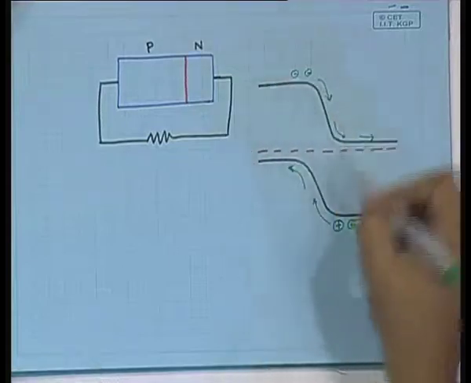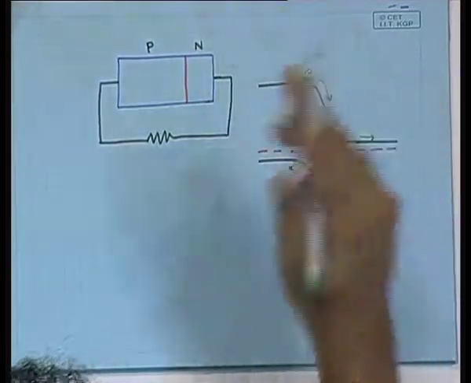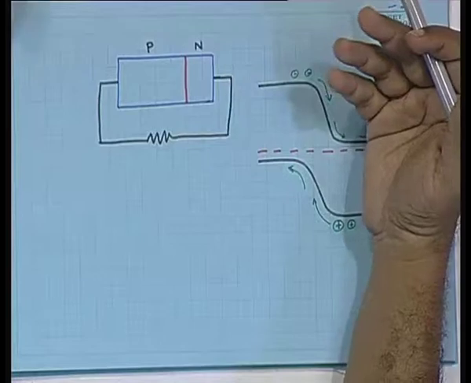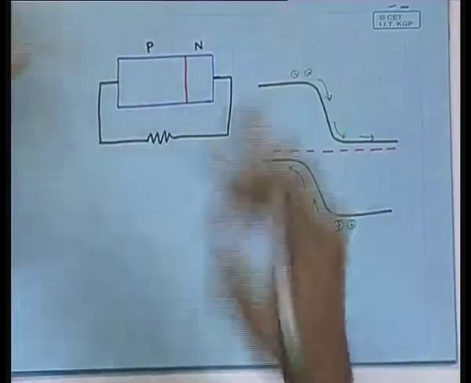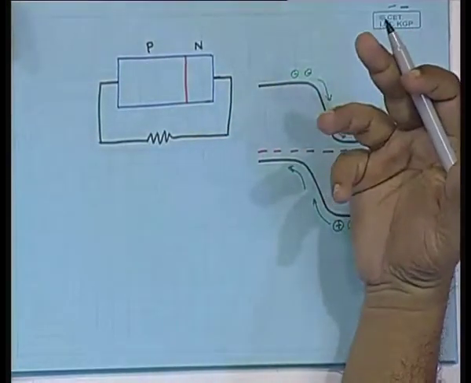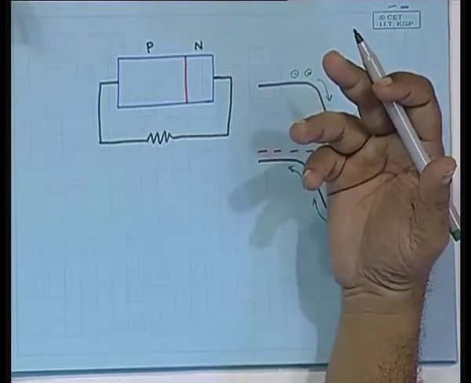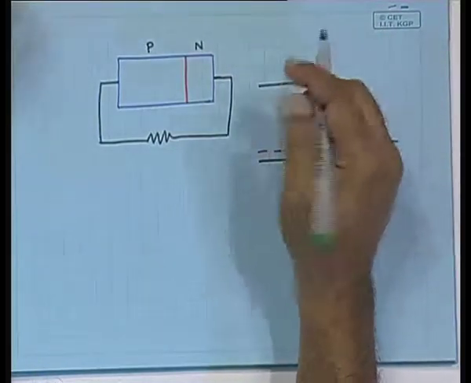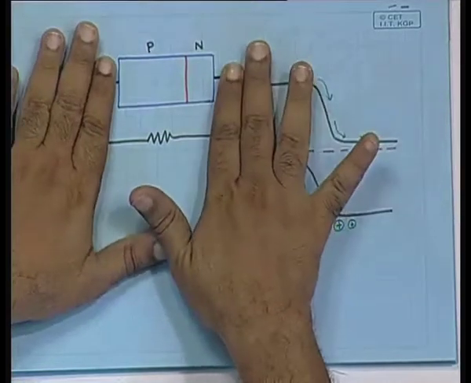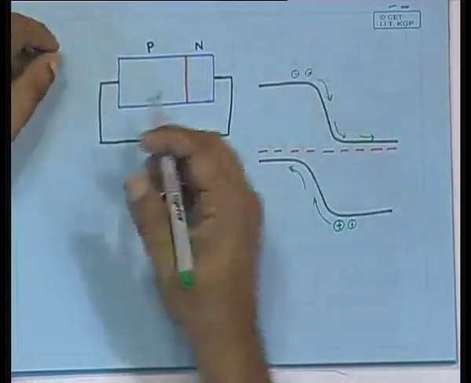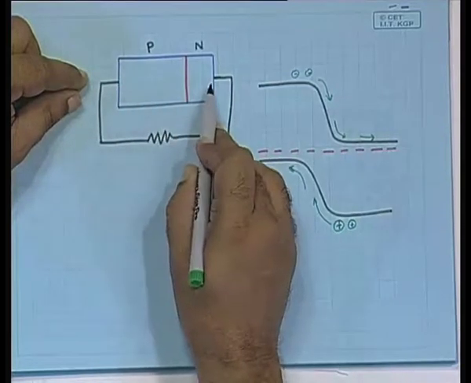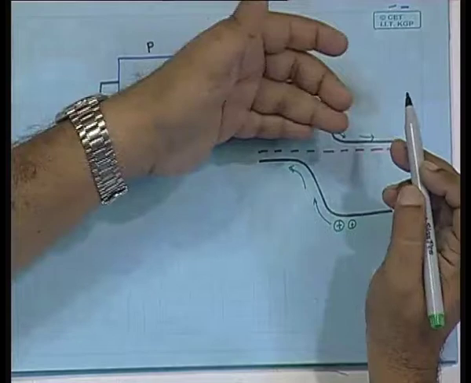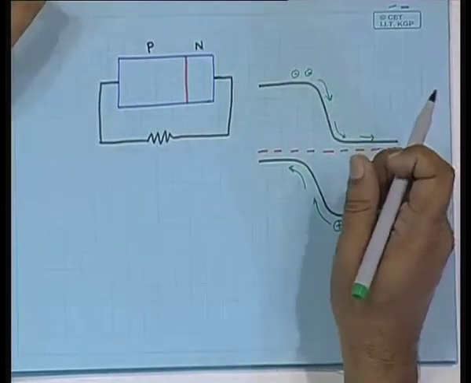Now, this essentially is a current source, and therefore, the way it is to be seen is, when you say that there is a concentration of charge here, the concentration of charge here, your mind normally thinks of it as a voltage source. No, it is not, it is still a current source. So, what happens is, when this external circuit is not connected, then here is a positive charge, here is a negative charge, as a result this p-n junction is forward biased. So, there is a current flowing through the diode.